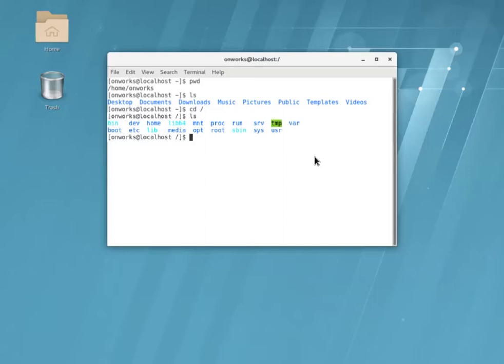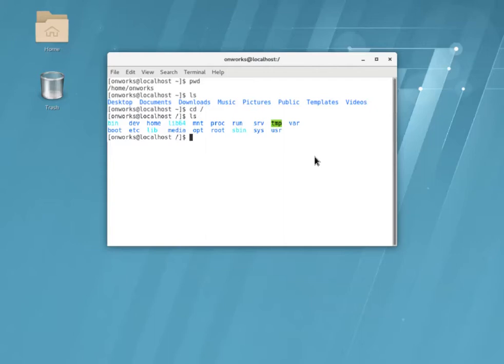So you can research further on these folders and you'll find that they've got specific uses, but they can be used for various things. For example, the var folder can be used for logs. The usr folder, the lib folder, the bin folder can contain binaries and various files for different applications. So these are the folders that you find under the root, and within these folders, that's where we find all the other folders.